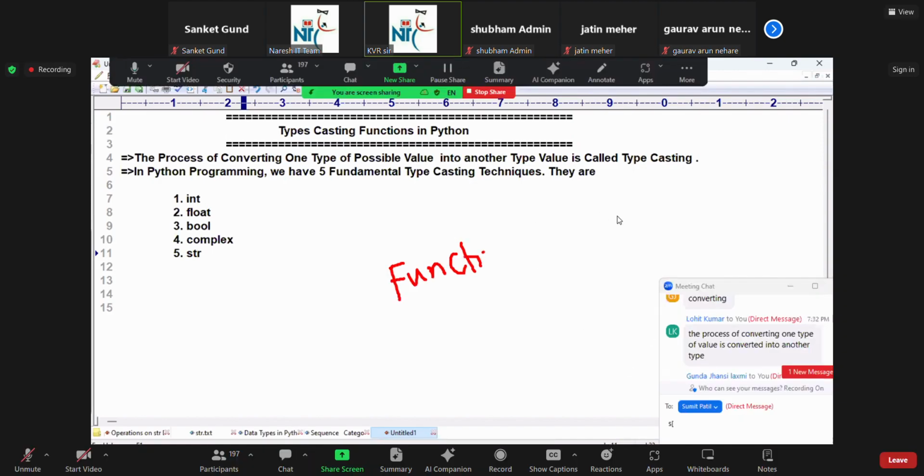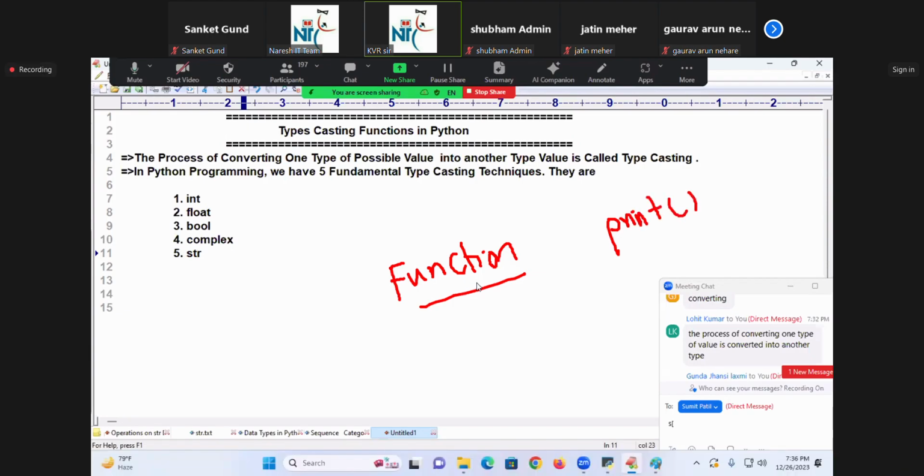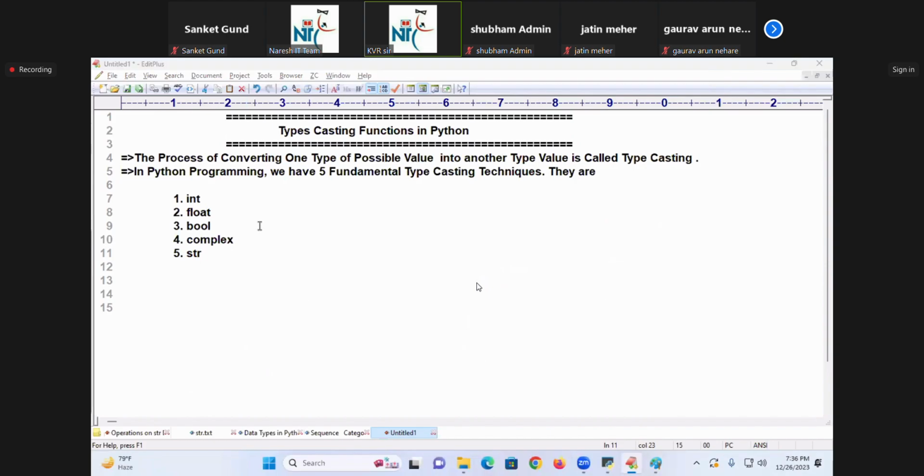Students, I said already one simple word called function. Did you remember the word function? A function is meant for performing an operation. print() is a function name which will display the data. id() will give you the memory address. len() will give you the length of the string data. Similarly, today we are going to say int is the data type, so today we are saying int(). Next, float(). Next, bool(). Next, complex().